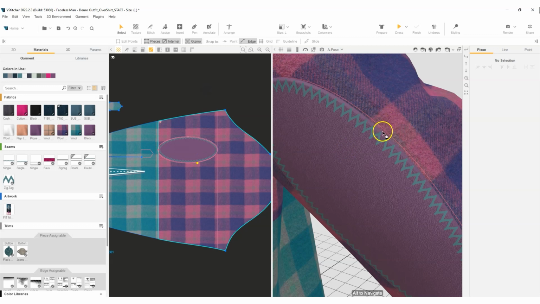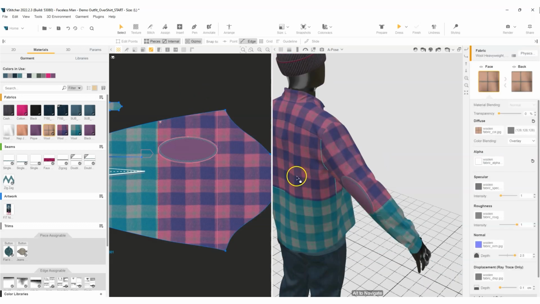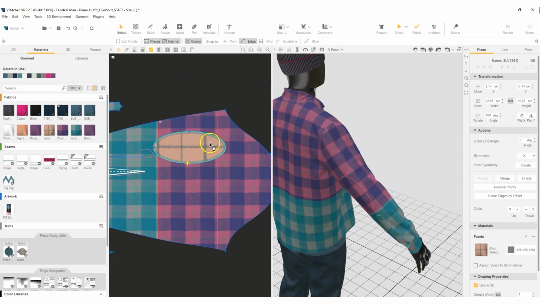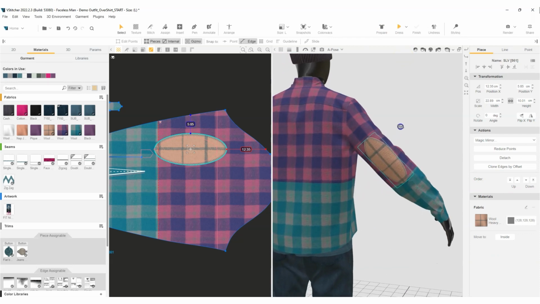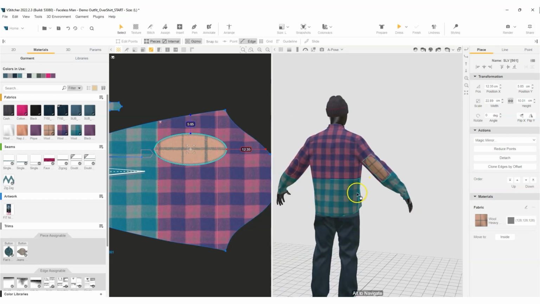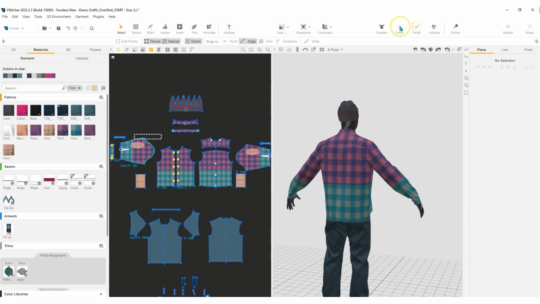If I'm happy with this result, I can keep this as a design iteration. I can further iterate by adding a different fabric or changing the shape to see what that might look like. Then I will add it onto the pattern piece and attach it to the garment. As previously, I would need to dress the garment to see this design take effect. Once I'm happy with the change, I can then add this to the other side by using the magic mirror. Let's dress the garment to see the change.